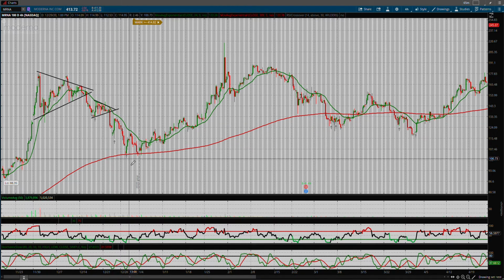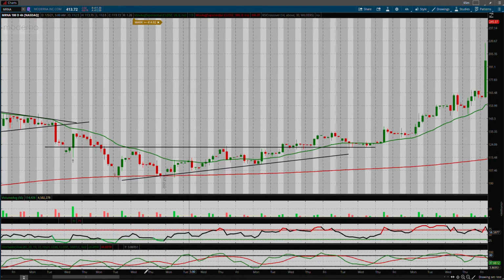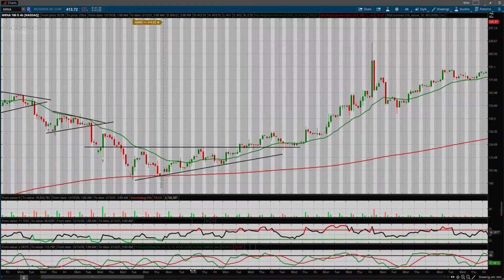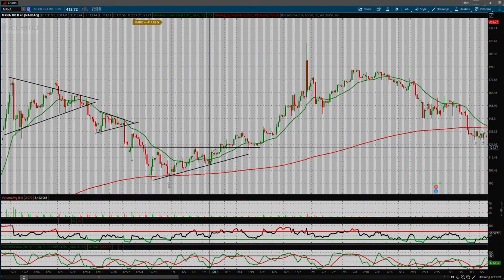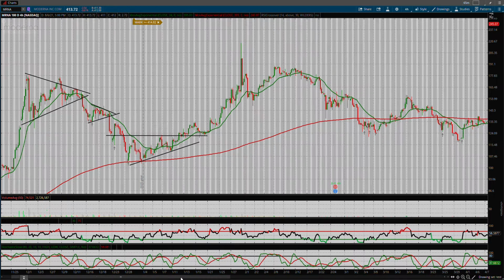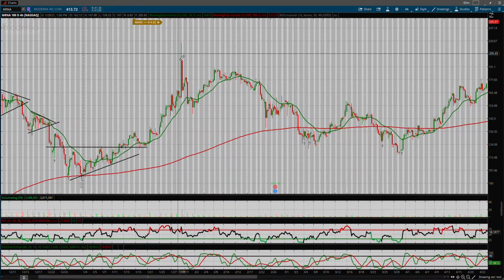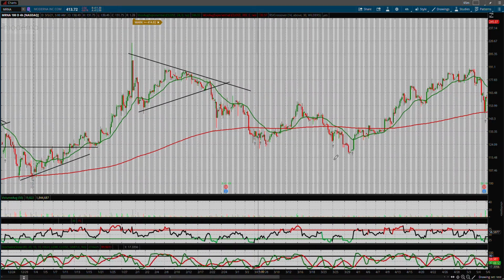Nice little ascending triangle coming up to the upside. And what you'd like to see also, like I said, is the test and the retest of your trend lines. See, as it broke above this level, you can see it's now holding as support, which was once resistance turning into support. Okay, so let's see another triangle right here. You can see just a range breakdown right here.